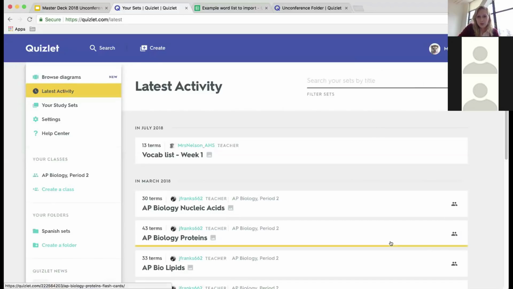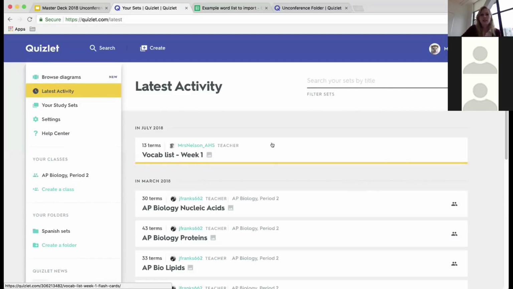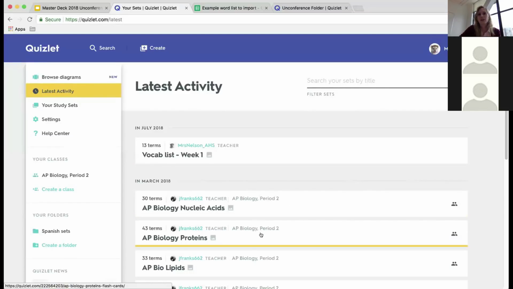All right, so now we are in my account, and this account is upgraded to Quizlet Teacher, so of course I will be demoing some of those features, but I just want to review what we're seeing right now. We've landed on what we call the latest activity page. And this is, again, your home base for when you log into Quizlet, where you can find all of your recent activity, be it sets that you've created or sets that you've added to your classes, or sets, if you're a student, that you've recently studied.